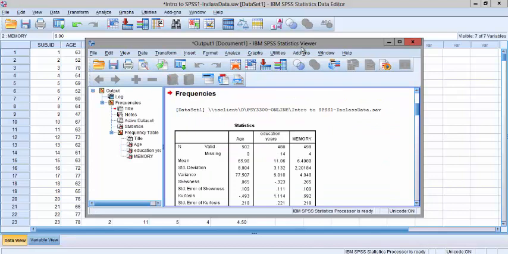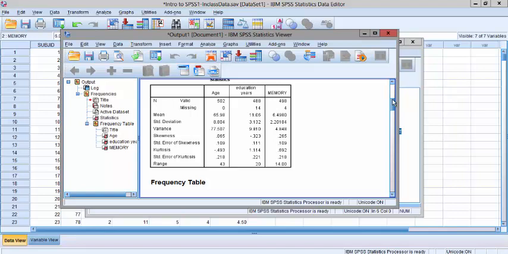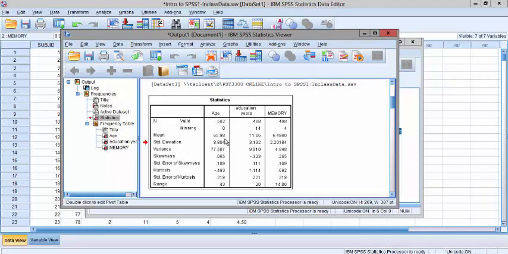This next window that's popped up is the output. The output is where we're going to see the results of all of those descriptive statistics. The first box shows us all of the requested statistics. Here we see the mean for age is 65.98, mean education 11.06, and mean memory score was 6.49. If we're rounding, normally round from the second decimal, so that would be 6.50, or just 6.5. Looking at the standard deviation, age 8.8, and so on. And also skewness, and kurtosis, and range.